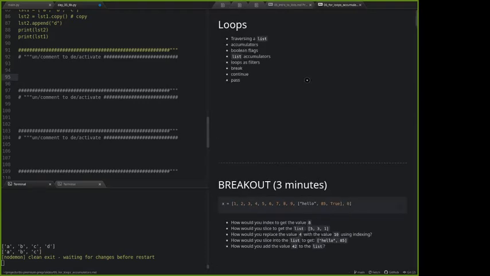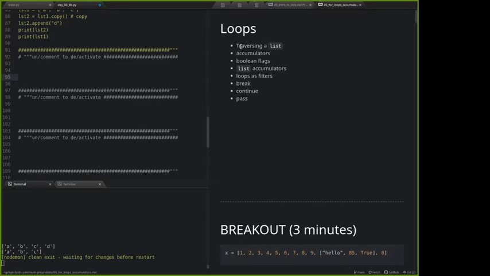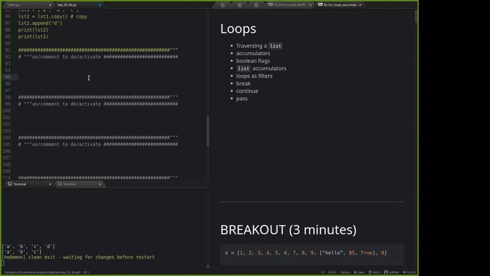So loops. So let's just quickly look at the syntax of a for loop. So we're going to use the for keyword, and then we get to name some identifier. I'm going to say LE for element, and then in.